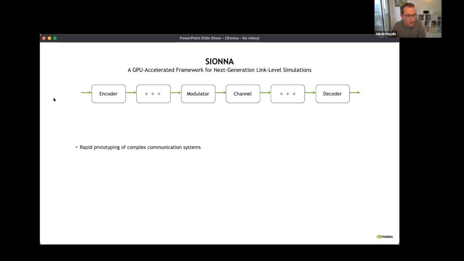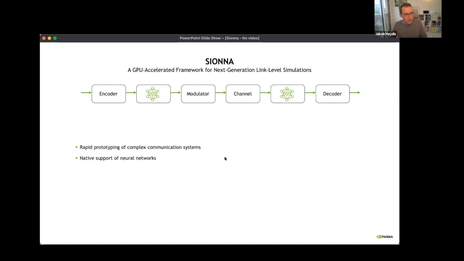And so for this reason, Sionna provides a wide range of state-of-the-art components that you can simply connect with each other to build sophisticated end-to-end link level simulations. When I say components, it means essentially Keras layers. So Sionna is implemented on TensorFlow, but using the high-level Keras API. And every component that you can connect is actually a Keras layer. So it doesn't make a difference if you have a neural network layer, like a convolutional layer, or if you have a 5G LDPC encoding layer. It's all the same.